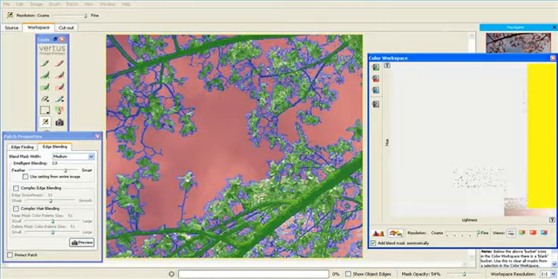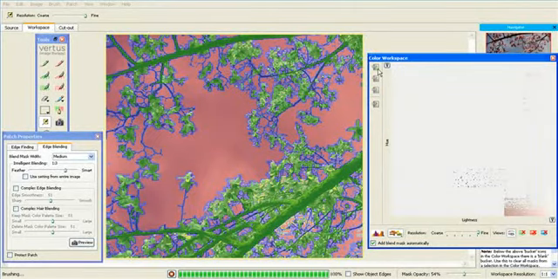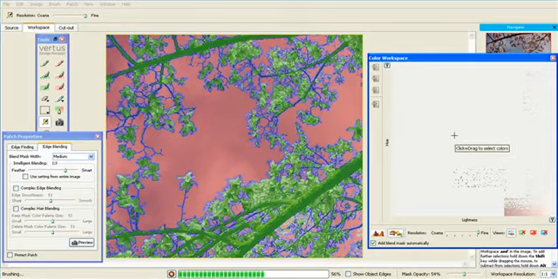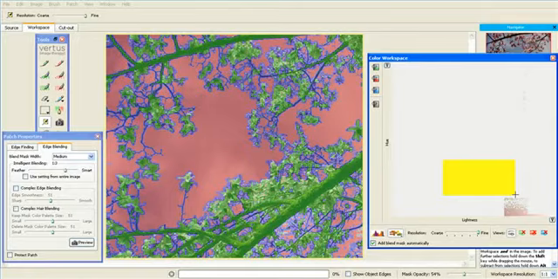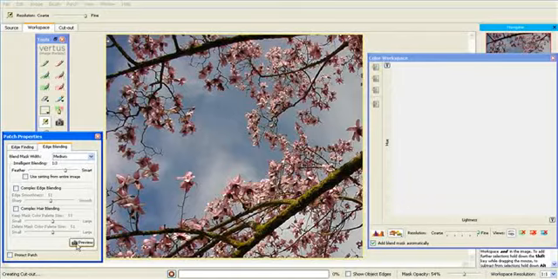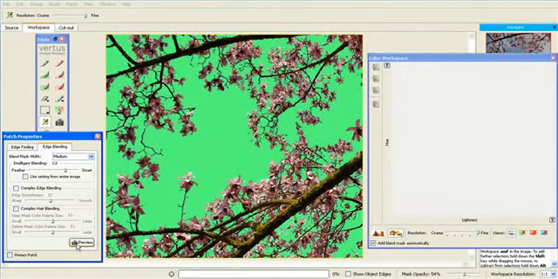And now I'm going to take all those highlight colors on the flowers and assign them to keep. And then just take the last of the colors now and assign them to either keep or to blend mask. Okay, so that's all the pixels now assigned, and now I can go to create cutout. And you can see that we're pretty nearly there.